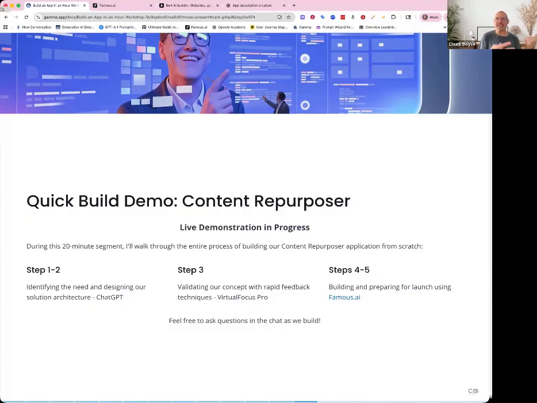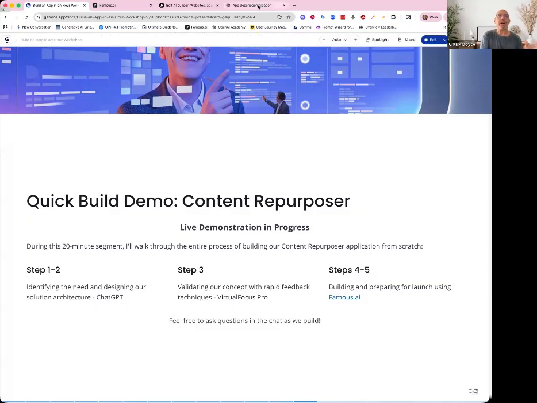The app will then take that content and auto-generate 5 new formats: LinkedIn posts, tweets, carousels, email headlines. And that way you'll get more value out of your existing content, and one piece of work will have 5 outputs. And so that's the chat I put in.